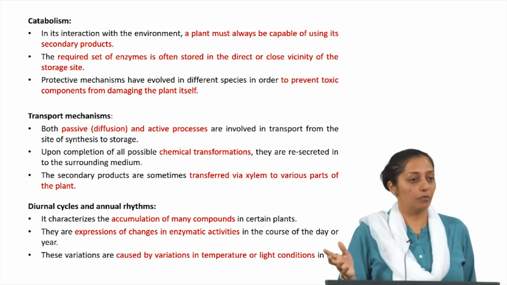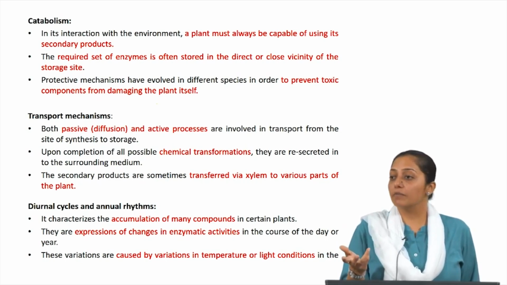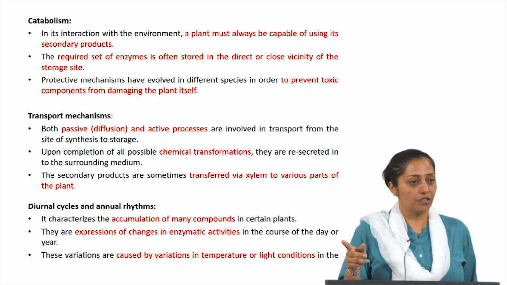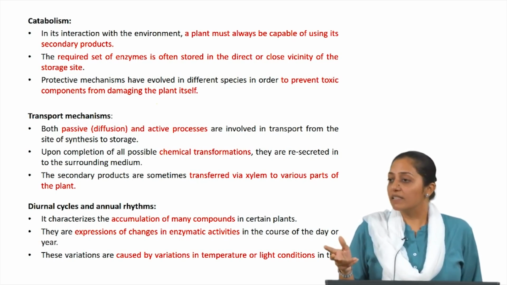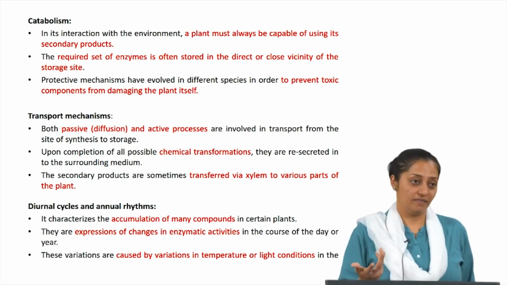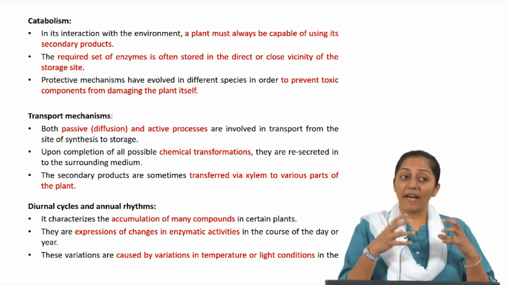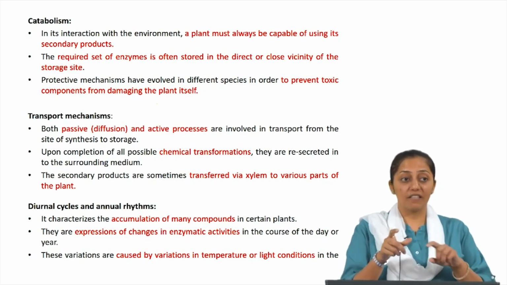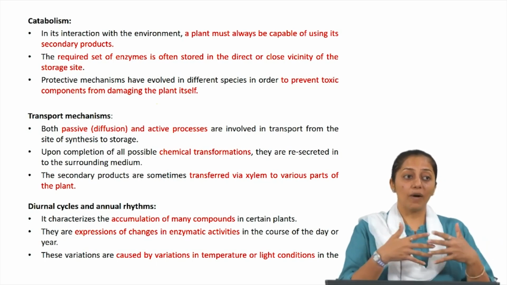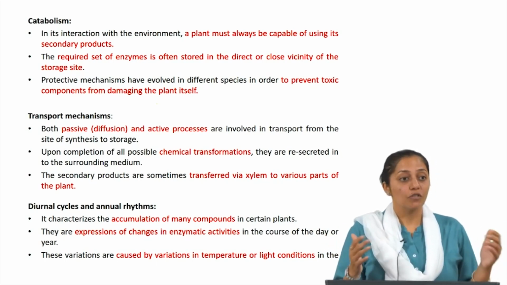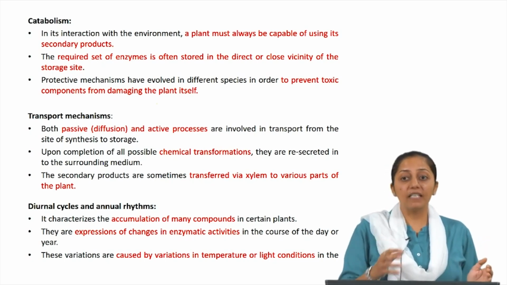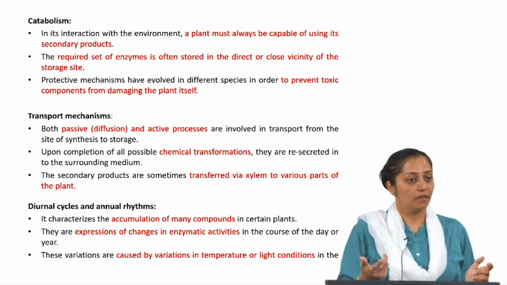Now protective mechanisms have evolved in order for the plant to protect itself from the toxic effect of the secondary metabolite. So what kind of protective mechanism did we talk about? One is biotransformation, like glucose moiety addition, glucosylation. What else? The storage in vacuoles, or keeping the final step, where the precursor gets converted to the toxic metabolite only once the cell is damaged. Which means the enzymes of the final step are kept in the vicinity of the precursor moiety.